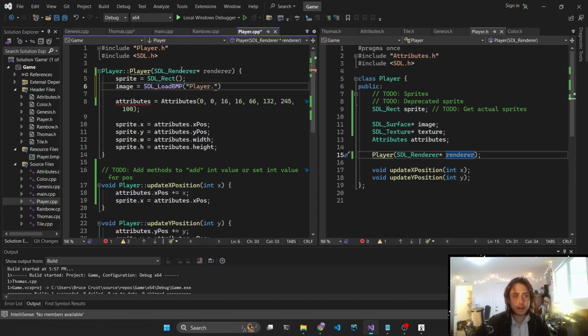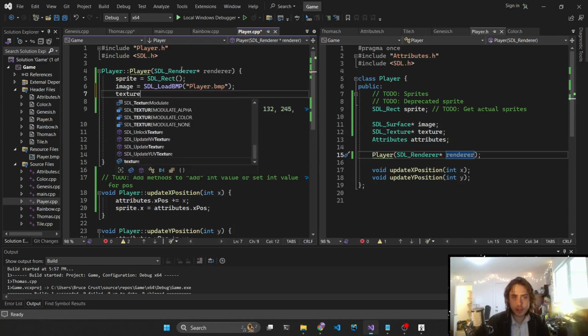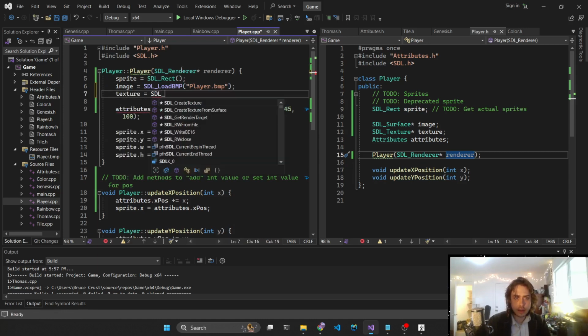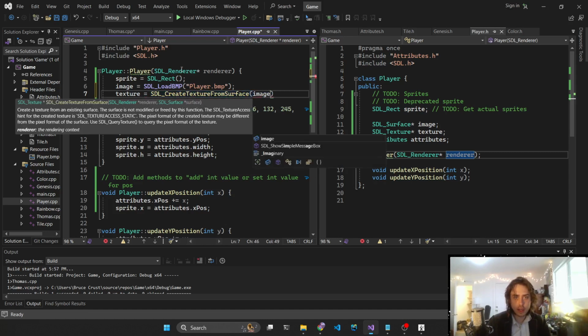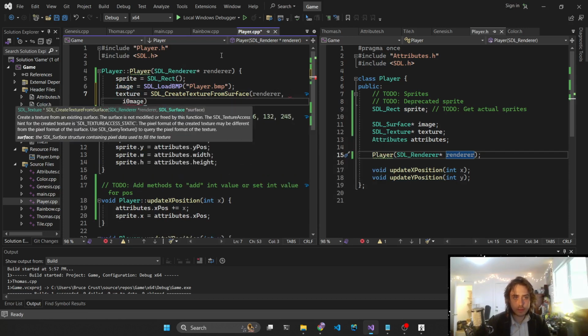Player dot bmp, and then texture equals SDL create texture from surface, but it takes in the renderer and then the image.